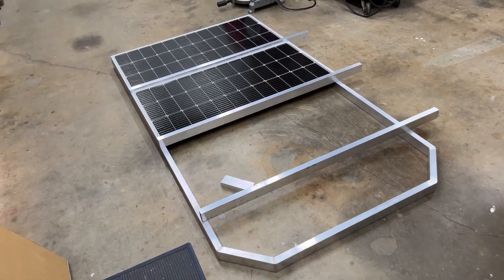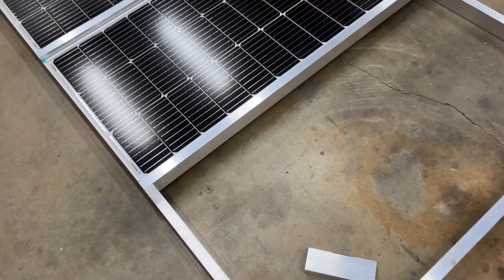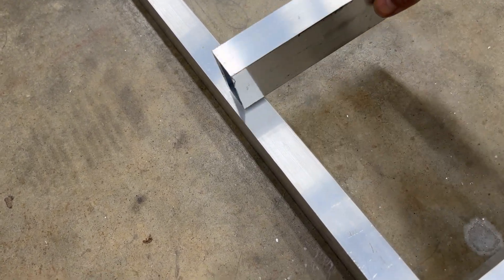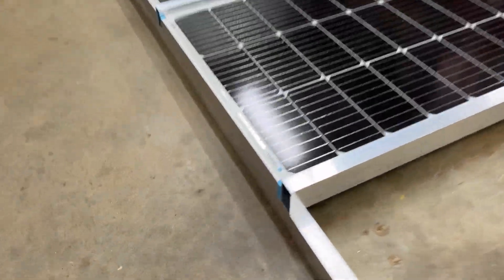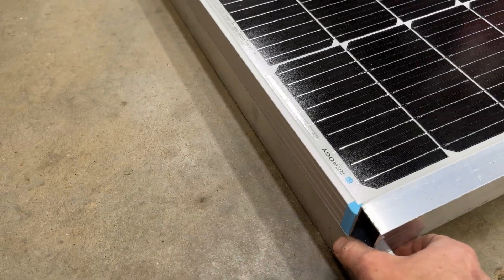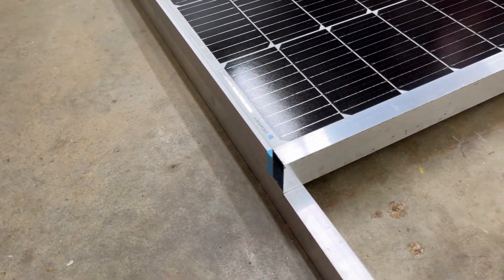Got it all mocked up here. Got my two panels. I measured for a third panel here and I think I will put a cross member there. Debating whether to do these cross members flush or raised up. I think I'll do it raised up, because then I can run a strap on the bottom and a bolt up to mount the panels from underneath. That gives me a little lip here in case I wanted to carry something long or rest on top without putting weight on the panels. I found some aluminum strap — I'll just weld those in at the ends to give it a little more strength.